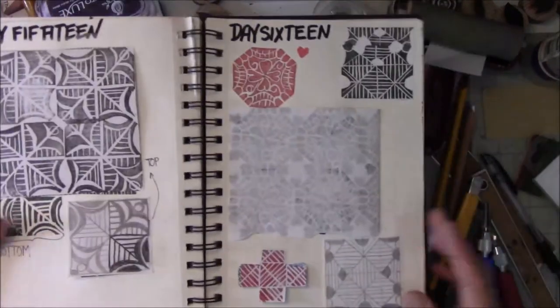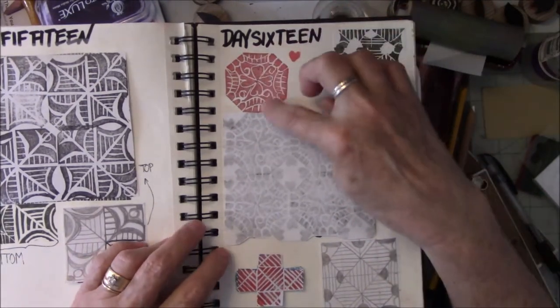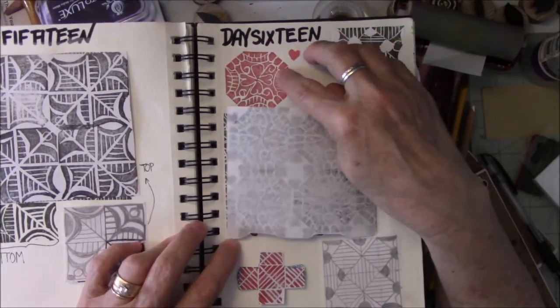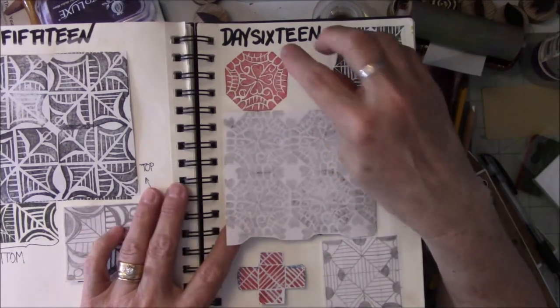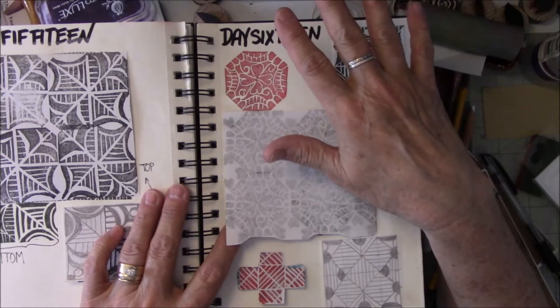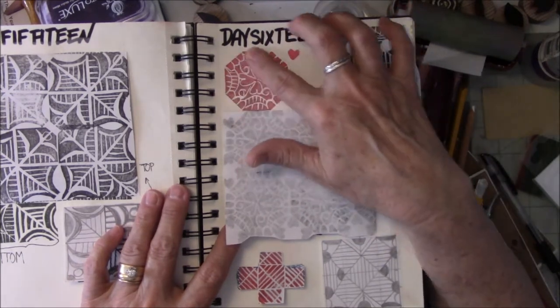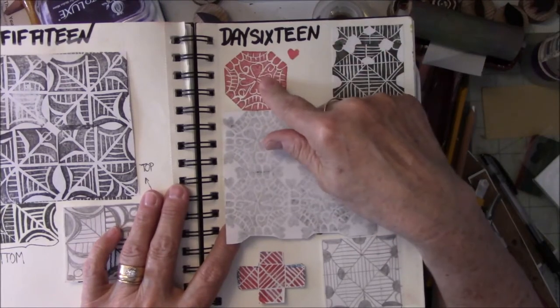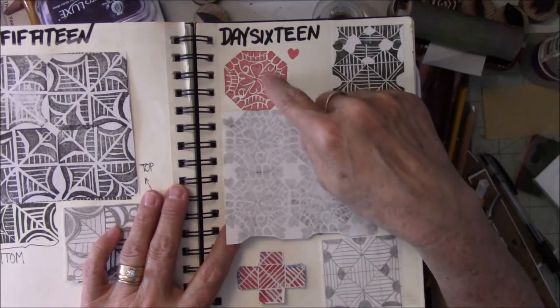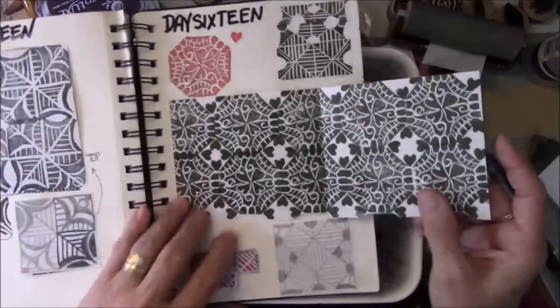All right, day 16. Oh, what a mess. Okay, I carved this one. It was a hexagon, and I had to go on YouTube and have somebody explain to me in a video how to measure out and freehand a hexagon. And I did it on graph paper and it actually worked. And I was so excited that it made this.